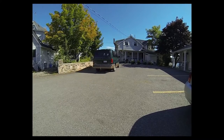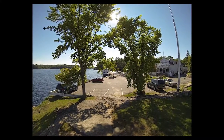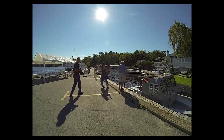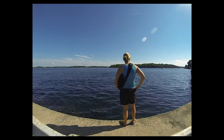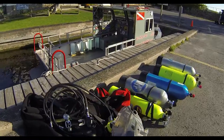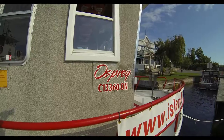After a relaxing night in the cabin, the dive team is off for a day of deep dives in the St. Lawrence. Our boat sets out from Thousand Islands docks in Rockport, Ontario. The team eagerly discuss the dive itinerary for the day — we'll be seeing two popular and very different wrecks. Soon, the Osprey is loaded up and Captain Wayne does a final check on the engines before the team is off.